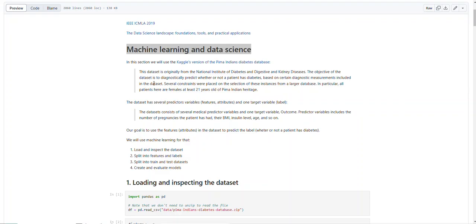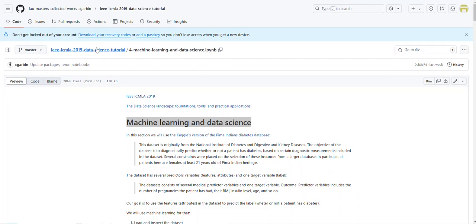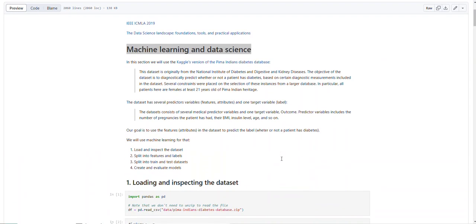And then his 4th tutorial is on machine learning and data science. So there's a link in the Module 7 resources that take you to this notebook, as well as you can run up in hierarchy to everything for his IEEE conference.